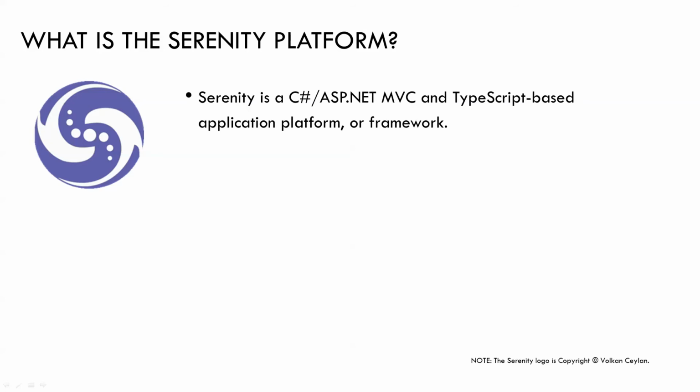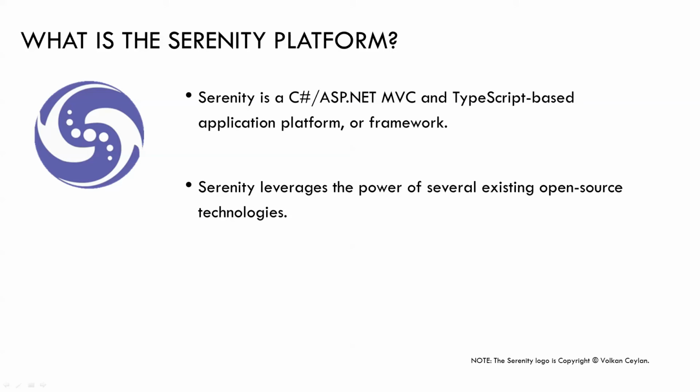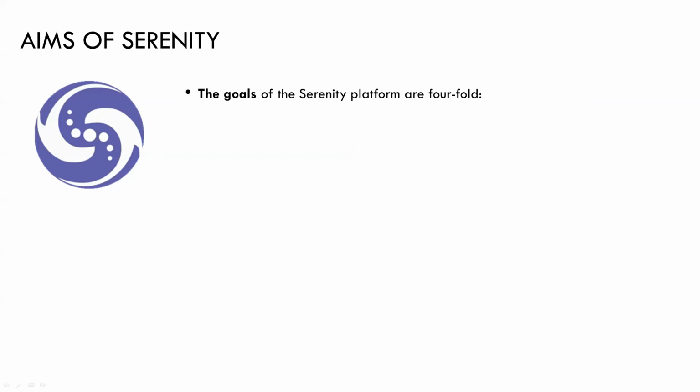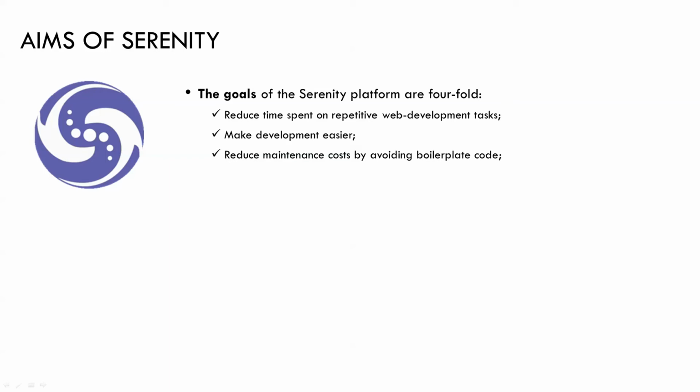Serenity is a C# and ASP.NET MVC and TypeScript-based application framework or platform. By the way, it also works on ASP.NET Core. Serenity leverages the power of existing open source technologies. Aims of Serenity platform are fourfold, at least according to Volkan. It's to reduce time spent on repetitive web development tasks, make development easier, reduce maintenance costs by avoiding boilerplate code, also all while applying the best software design practices.